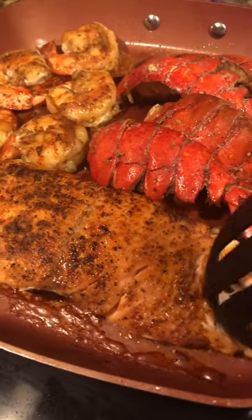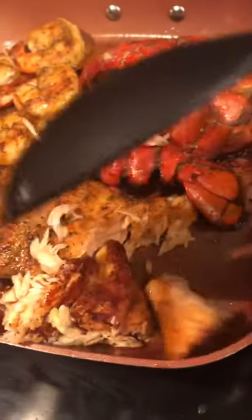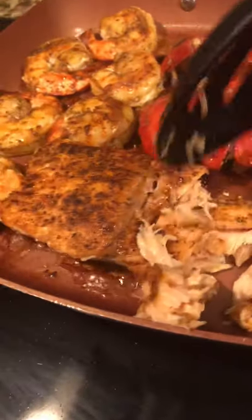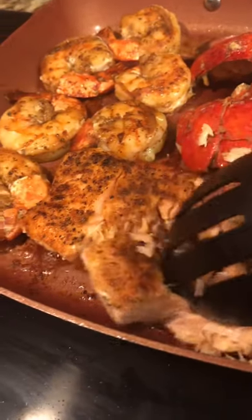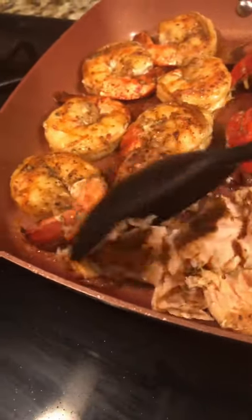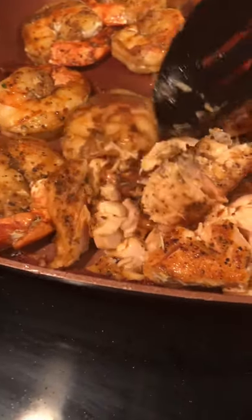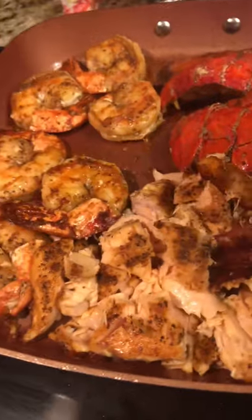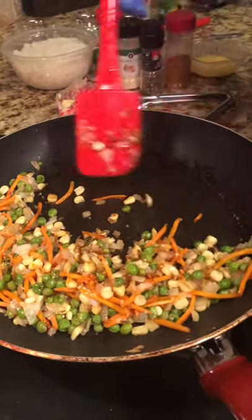About to chunk up my salmon. Just chunk it up, baby. Oh, it looks so good. It's all done and looking good. Yeah, I need it chunky. You want it chunky to go in that rice so it'll be all nice and chunked up. Get my salmon. I'm going to push this aside and go ahead and scramble my egg.